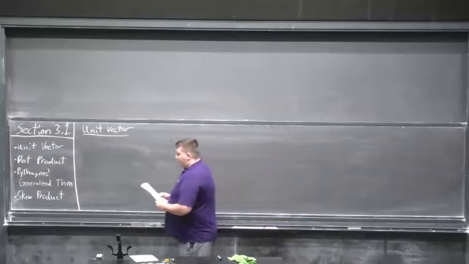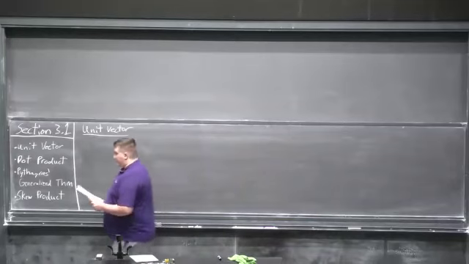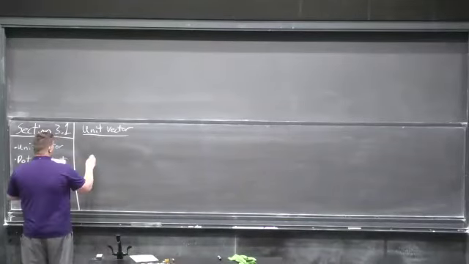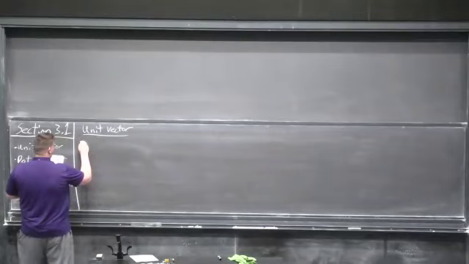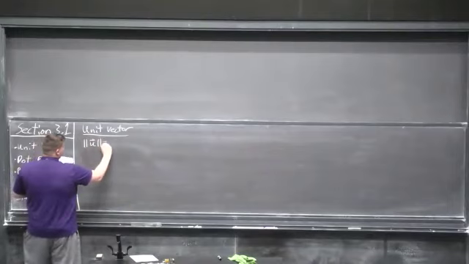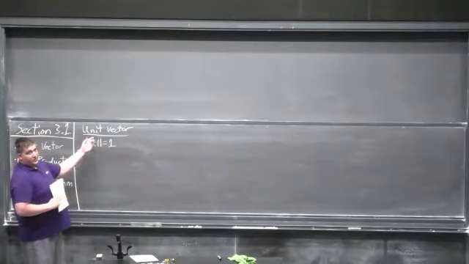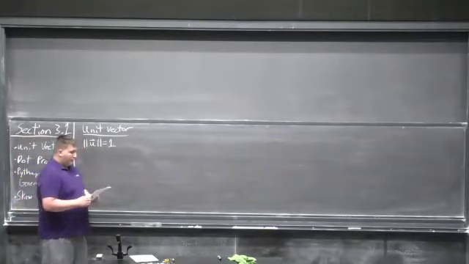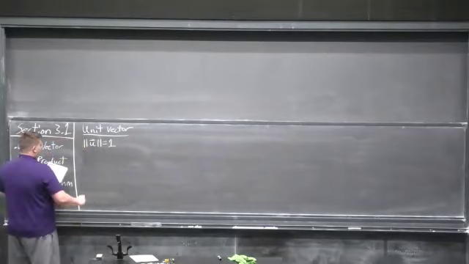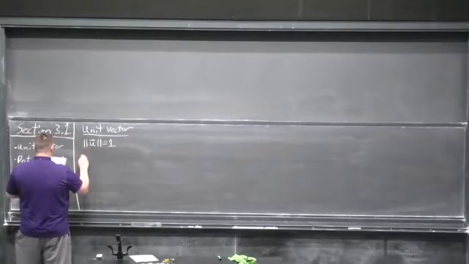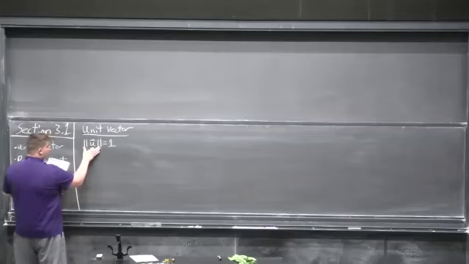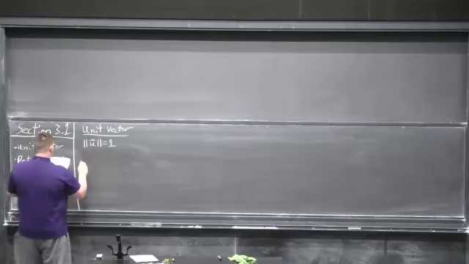For unit vectors, we have some properties that we can utilize. We know that every unit vector has a magnitude of 1. In other words, the distance that it goes is 1. We're going to use that to say that every non-zero vector can be written as some sort of unit vector.